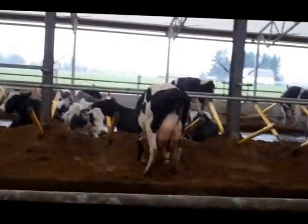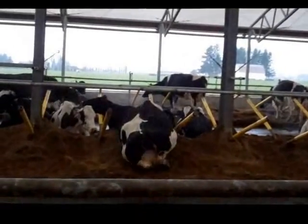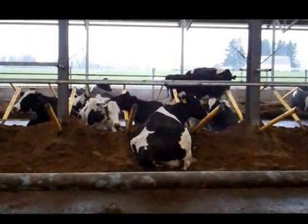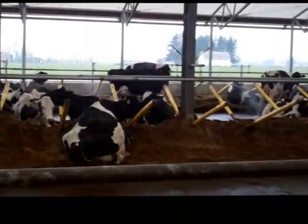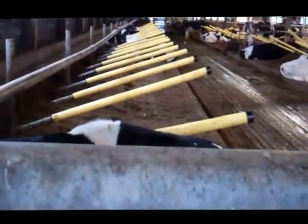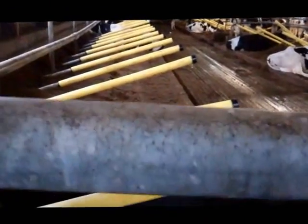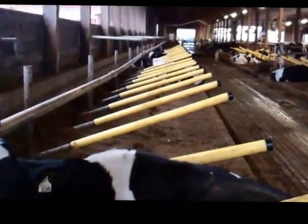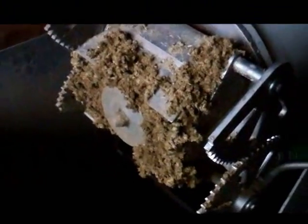Let's see what that cow's doing here. See if it bends those pipes at all. There's plenty of room. Doesn't hit a thing. Really interesting. Looks really good. Well, yeah, they don't lay too bad in them. No, they seem to lay pretty straight. I'd say the bedding is pretty wet. Well, it should be. This is loose pack cows running. But this looks like a simple setup. At least it keeps warm in here.